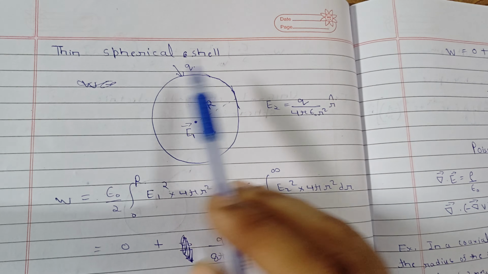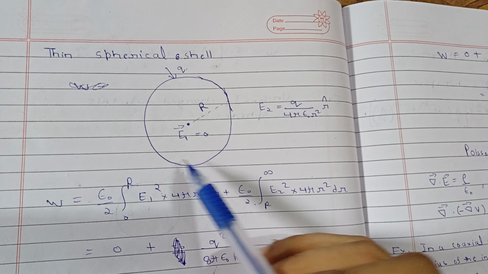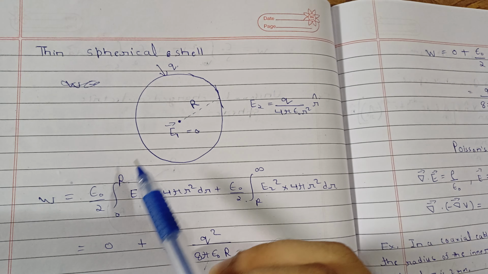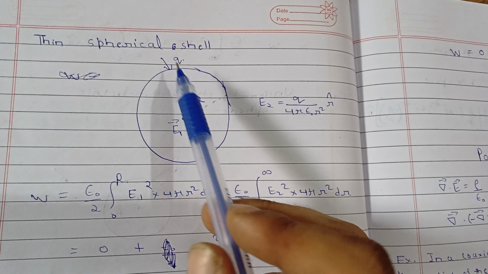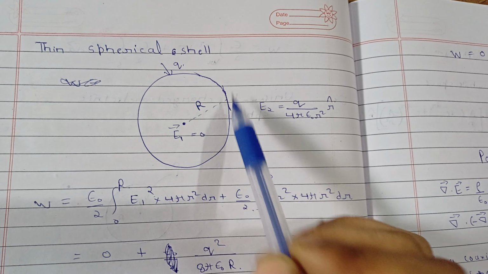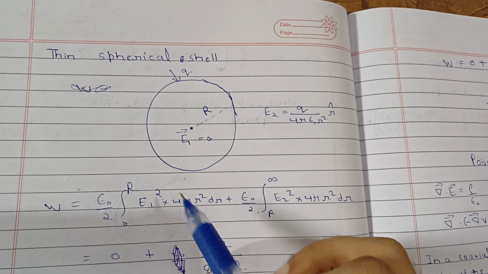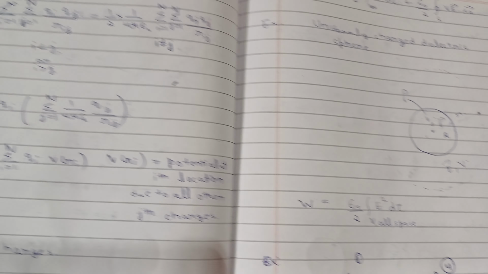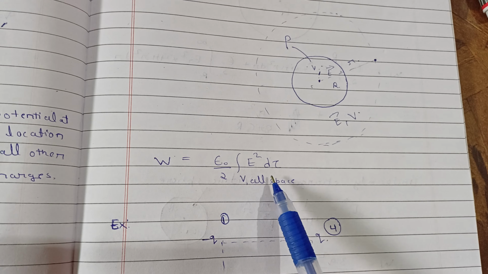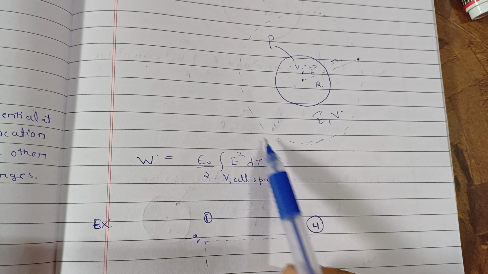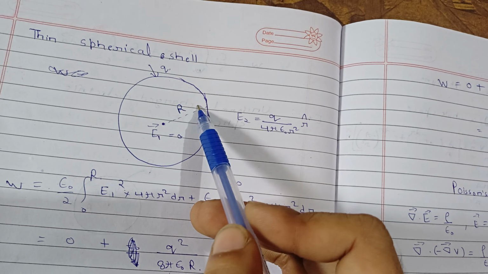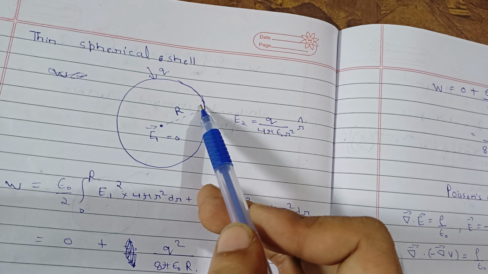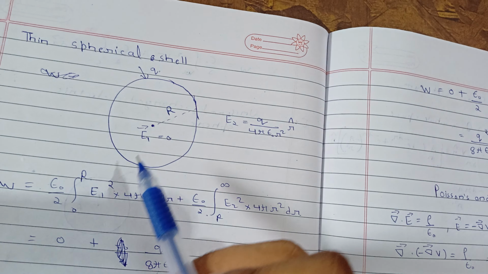So let's see, we have a spherical shell. This spherical shell is hollow inside, and we need to find, if charge is uniformly distributed on its surface, how much electrostatic energy this system contains. So what we need to do is find the volume integral over the complete space. We have this formula, we need only the electric field, and we need to integrate over all space. Here we know the electric field inside and outside, so we'll integrate from 0 to r and r to infinity, which will be the whole space.